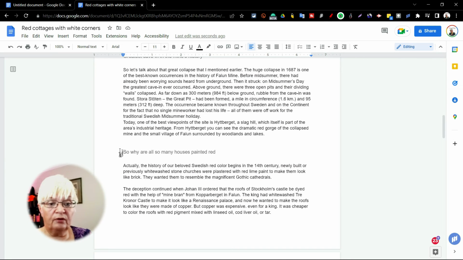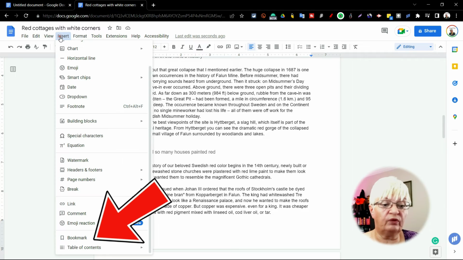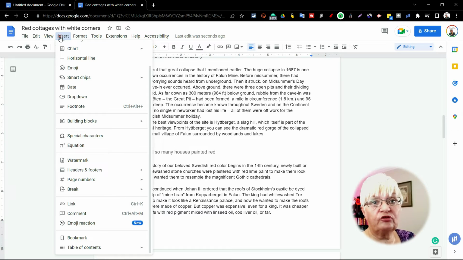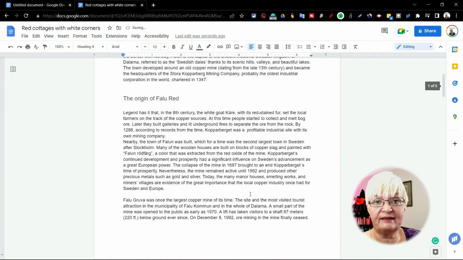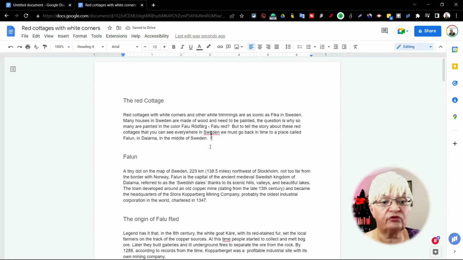And now a couple of inserts that will help you with navigation of your page. And let's start with a bookmark. That is to jump from one section of a document to another. So let's say that I want to be able to jump down to this text. I go to Insert, Bookmark. Then I scroll to the place where I want the link to start.